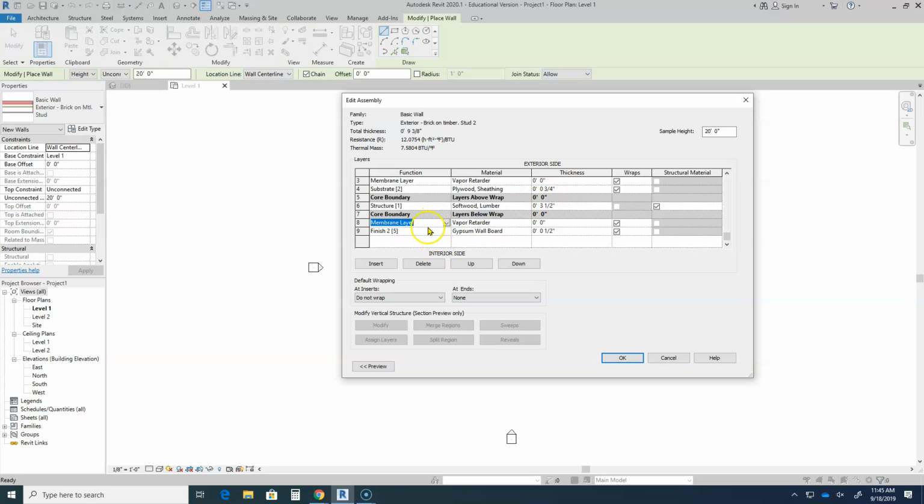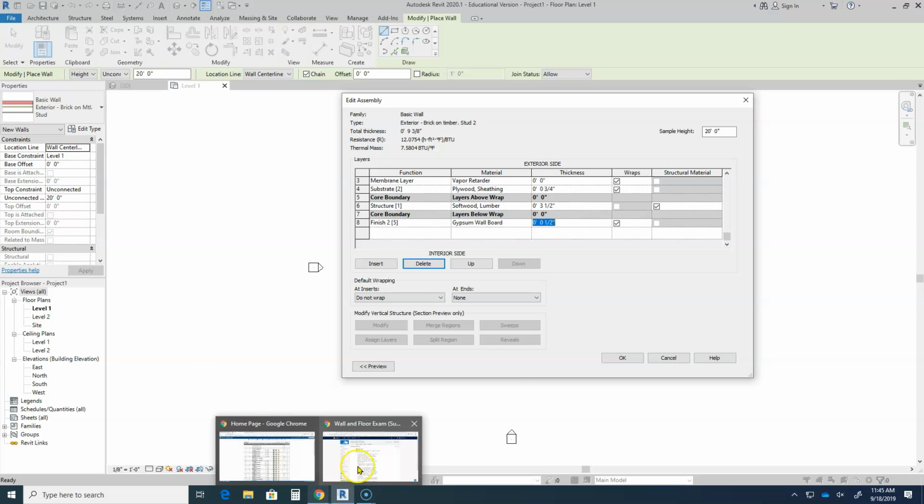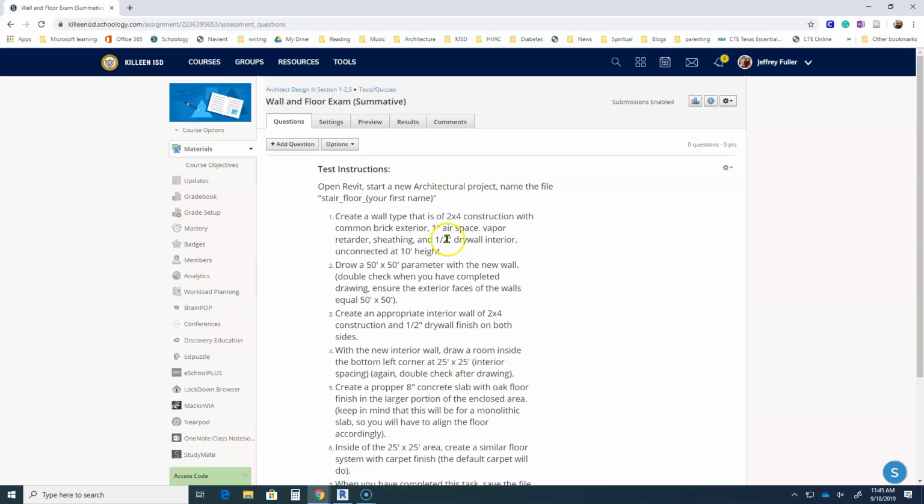The interior membrane layer, I do not need that, so I'm going to delete it. And then I'm left with the gypsum wallboard for the interior finish. I'm going to keep it just like it is. It's 1/2 of an inch. You can change that on a design if you're doing something that requires a thicker interior finish, but of course, as our instructions tell us, 1/2 inch drywall interior.